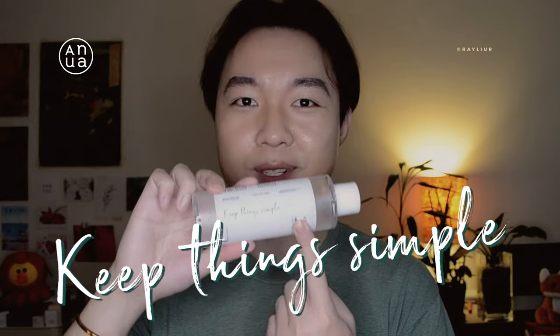ANUA's brand thesis is keep things simple, but I'm not too sure I believe that 100%. For me, one of the things I see as keeping things simple is not having fragrance in skincare products. But I noticed some of their skincare products do contain fragrance, and I'll get into that later. So stay tuned and don't change the channel.